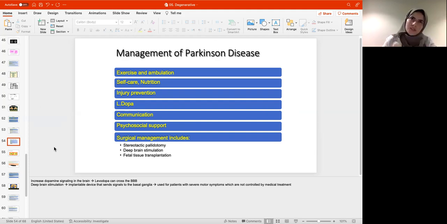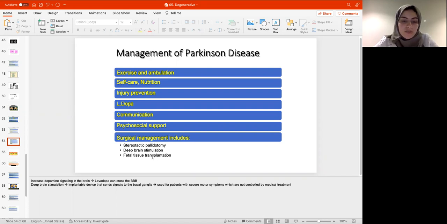When you give anyone medication, it first passes and can get metabolized in the liver by this enzyme, okay? So you don't want the levodopa to become metabolized. You want it to reach the brain. So in order to do that, you give carbidopa to inhibit the breakdown of this medication. Exactly. And to increase the bioavailability of levodopa or dopamine in the brain. That's basically the main medical treatment. There are other medical options, but they're more in your pharma lecture. Of course, they need to focus on their exercise and ambulation, all that.